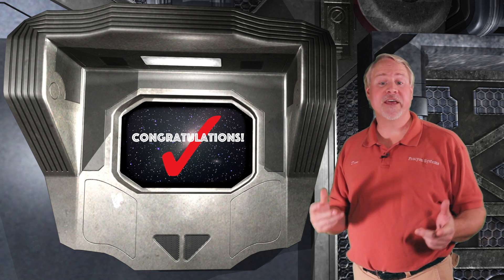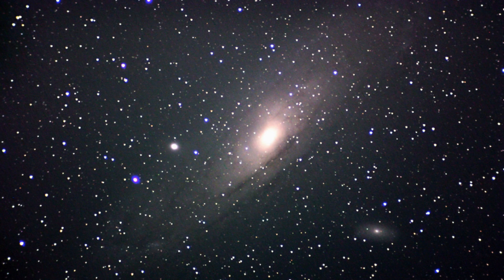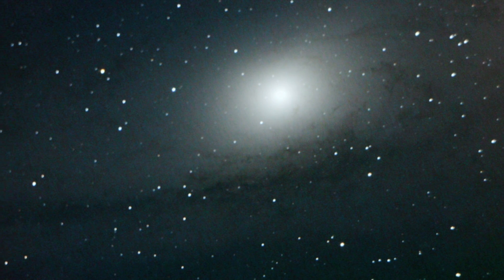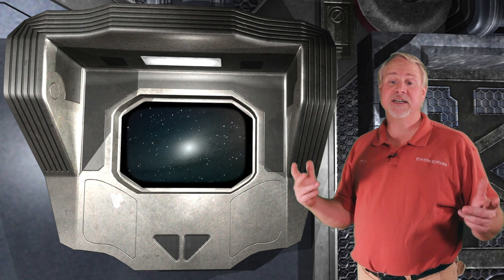Spend some time looking at this famous galaxy, easily the largest spiral in the sky. A pair of binoculars will show the whole thing, and if you have a dark sky, you might spy its two satellite galaxies, M32 and M110, lying on opposite sides of M31. These two smaller galaxies are fairly easy to locate in a telescope. In a telescope, it's amazing to slew around the main galaxy and see the dark lanes in the spiral arms, and see just how far out the spiral arms extend. In photographs like this one from KPO, the dark lanes around the galaxy core are pretty easy to see.